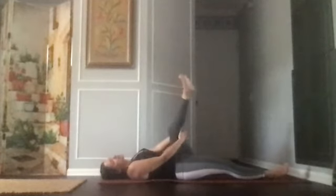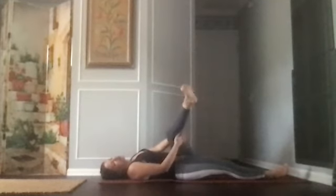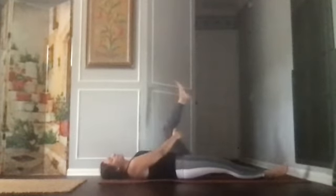Now we'll start to lengthen our left leg up. Interlace your fingers behind your thigh. Take a moment here to place some attention on your heels, your toes, rotating your ankle clockwise, counterclockwise. And then after you've taken a few moments there, you're going to start to sway your leg towards the left, towards the right, allowing it to drop heavy either towards the right or towards the left.